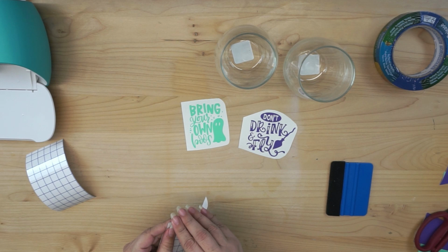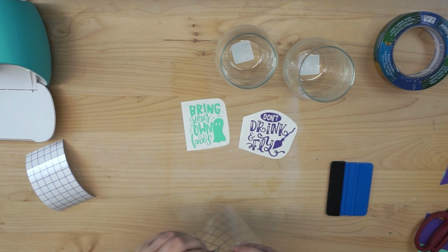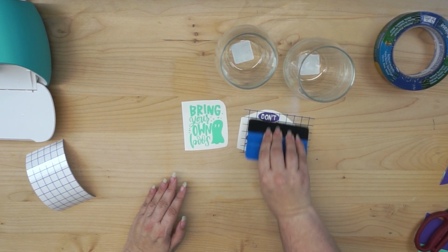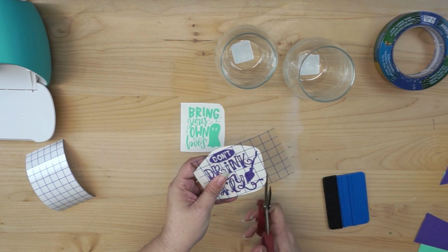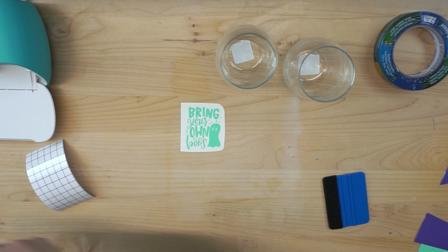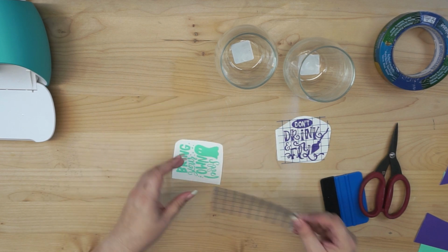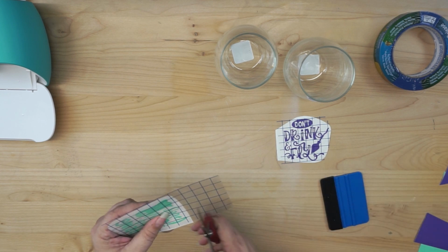So the first thing I'm gonna do is go ahead and peel off the transfer tape from the backing. Ta-da! And apply it to my design. Now there's no real rhyme or reason as far as applying your transfer tape as long as it's all covered. And then I can trim off the extra because I don't actually need it. And repeat. It's really quick and easy when you can do 2 of these at one time, or more. These are really easy to just do in bulk.